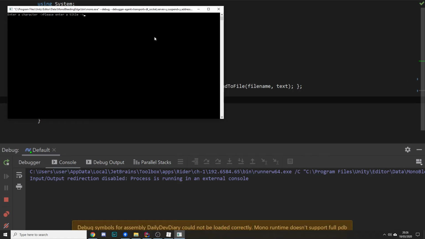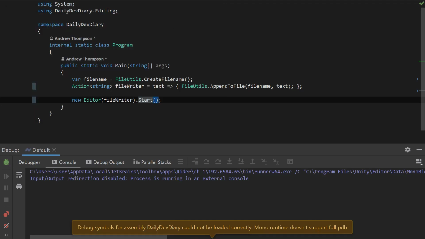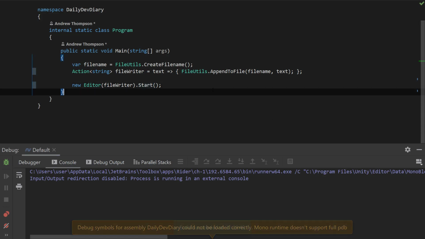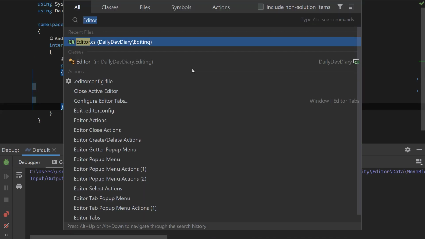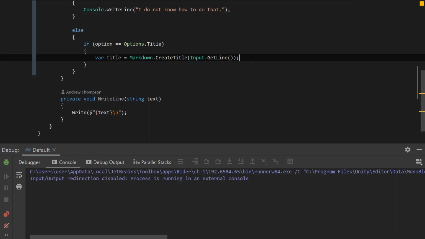Enter T, and please enter a title. Tommo's Magnificent Dev Diary. And that didn't seem to work. Because we didn't write it out.